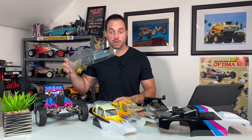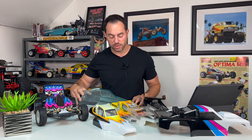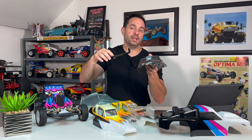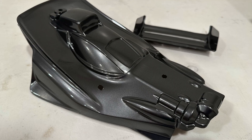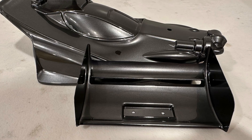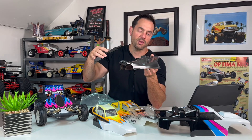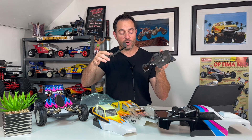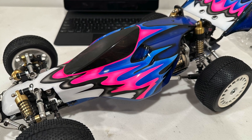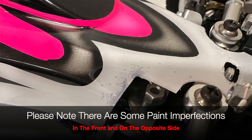Over here we have a clear Andy's RC10 Renegade body with the wing — obviously not painted. Asking $40. This is a Top Force re-release body — not a reproduction but an authentic Tamiya re-release — painted in gunmetal, body and wing. I was going to do a Top Force Evolution clone, but then Tamiya announced they were re-releasing the Evo. Asking $40. And the Avante is not for sale, but the body and wing in TRF paint color scheme is for sale for $100.